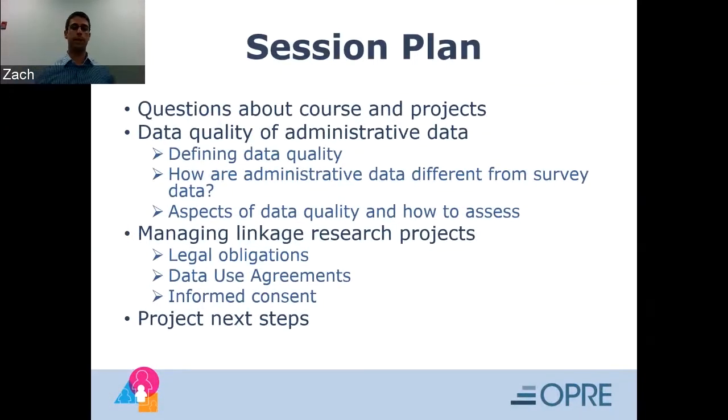So the plan for today, I want to start off by making sure that everyone's caught up and see if there are any questions based upon yesterday's lecture or the project proposals so far. As I mentioned, today's main focus will be on administrative data, whereas future lectures are going to talk about the questions concerning using the linked data.